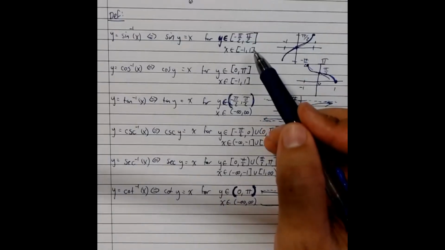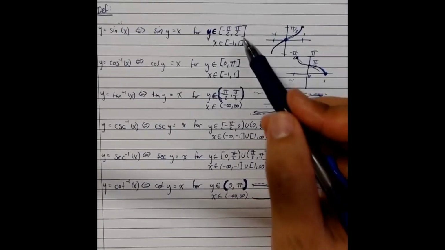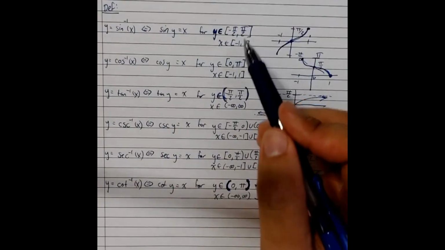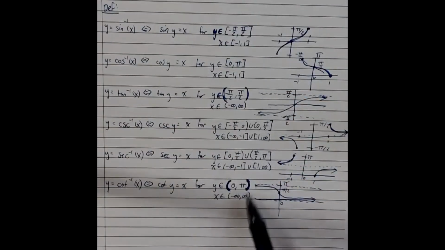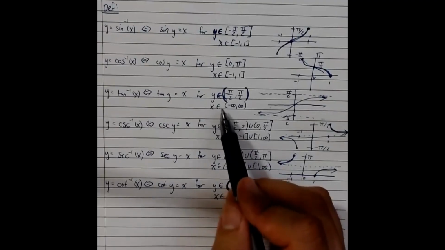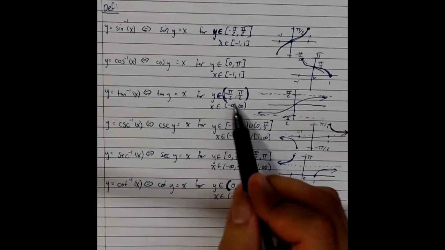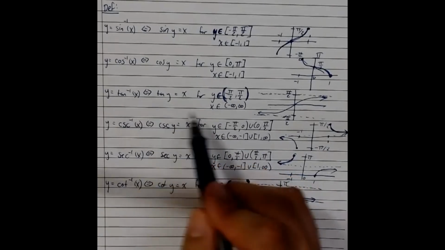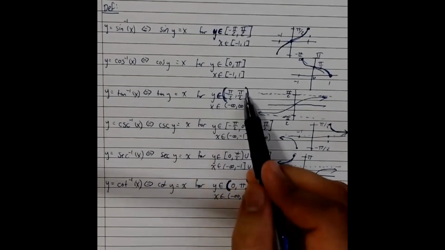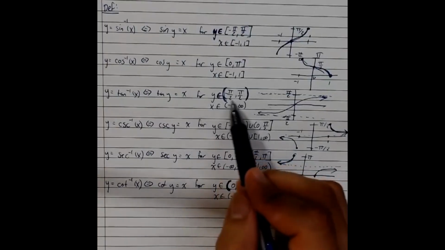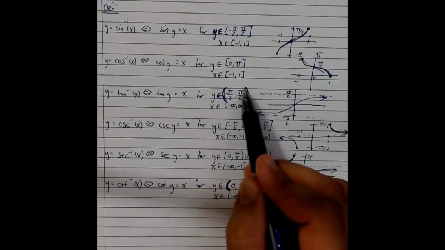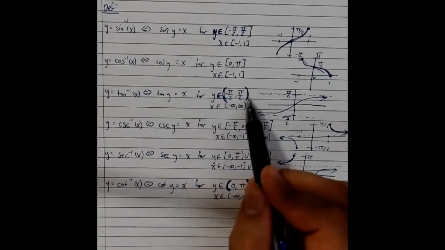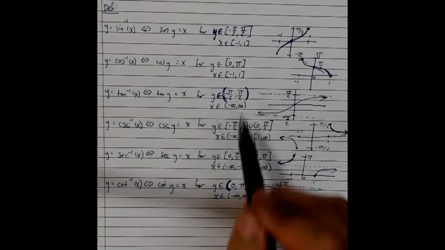And if you look back at all the graphs and the domains and ranges of the original trig functions, sine, cosine, tangent, secant, cosecant, and cotangent, you'll notice the exact same pattern. For example, the range of the tangent function is from negative infinity to infinity. But here, the domain of the inverse tangent function is from negative infinity to infinity. Here, this would be the place along the x-axis where you have your asymptotes. Now, it's the place along the y-axis where you have your asymptotes. Right? Everything's flipped.